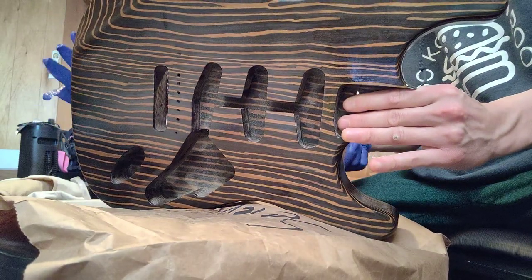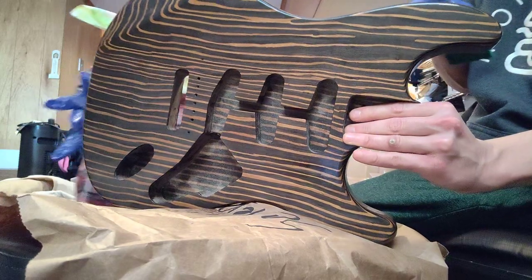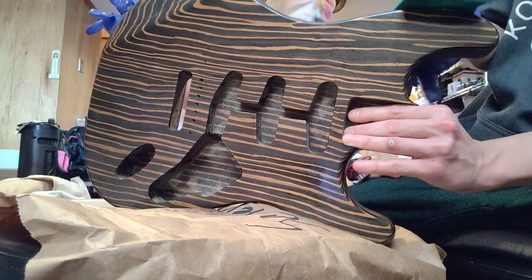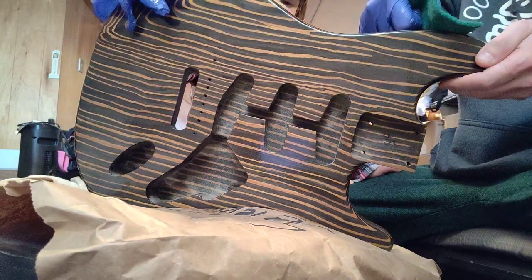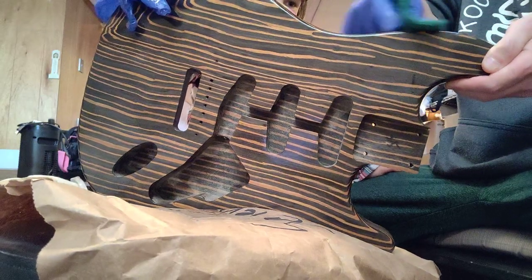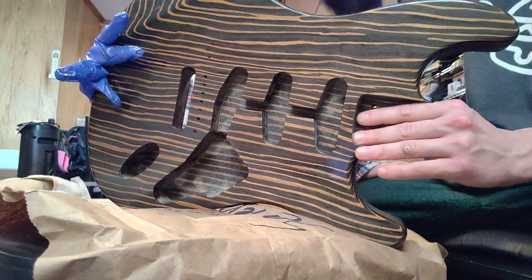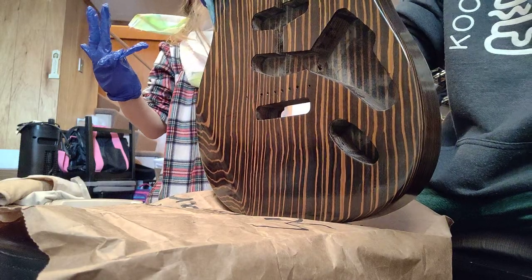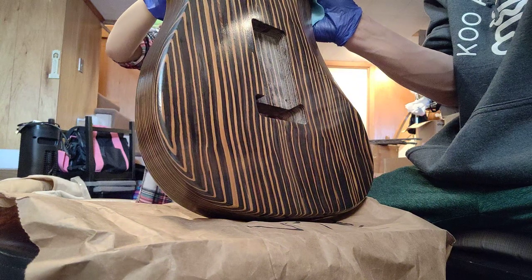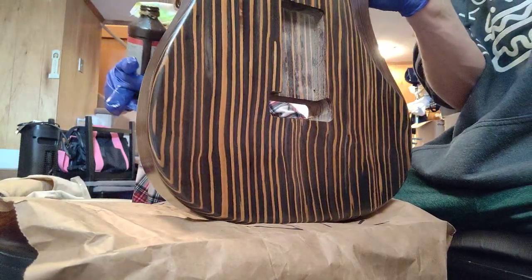What else? One of those green pads? Notice the little spot. See this spot? Right. See it right here? It looks like there's like a drip. I'm just gonna. Yeah, you're just gonna drip it on here. Yep. And then over here. Okay.